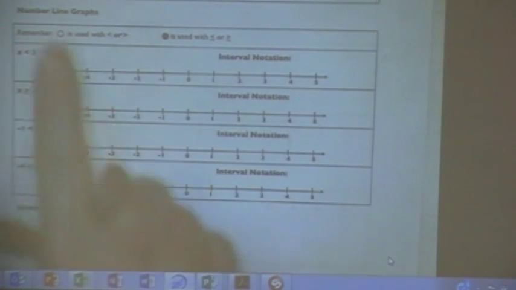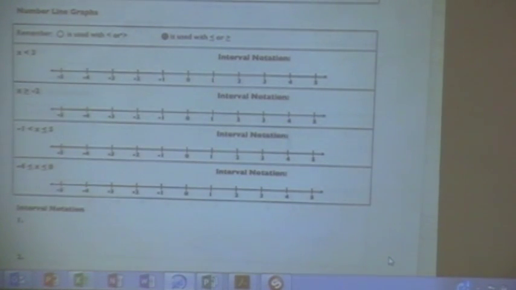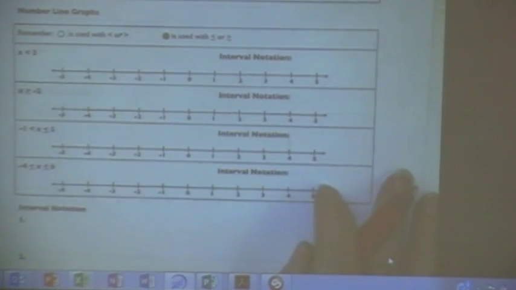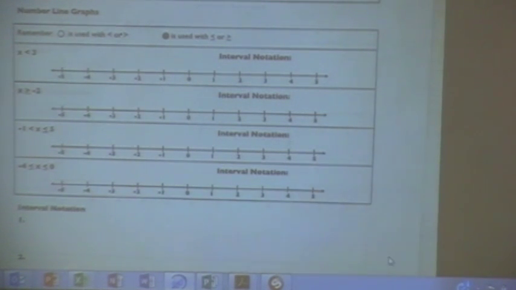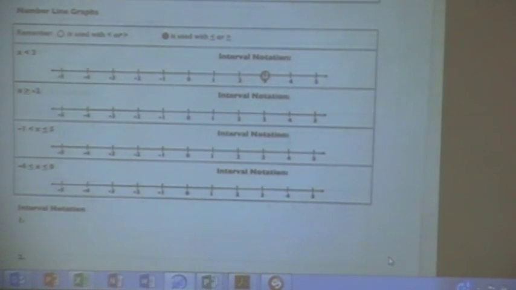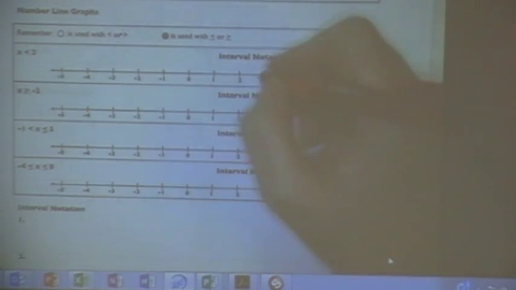If I have x is less than 3, and I want to graph that on this number line, what should I do? Put a dot on the 3. What kind of dot? Hollow. Hollow dot. An open dot on 3. Is everybody good so far? Anybody have a question about why it's an open dot? We're all okay? Alright, and now what? You draw a line. Shade to the left, right? So I'm going to shade this way.